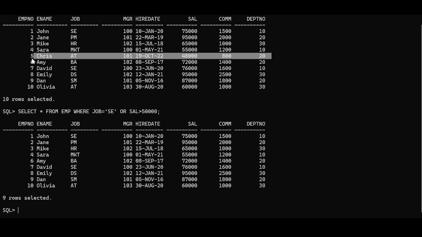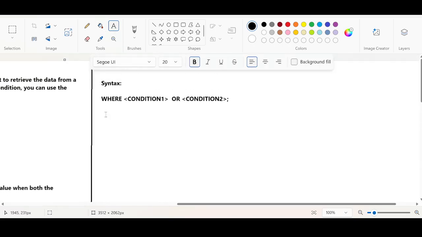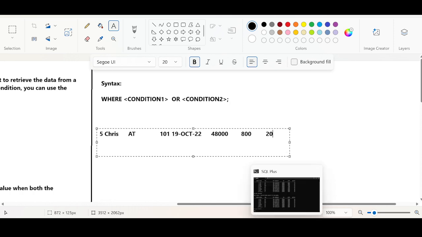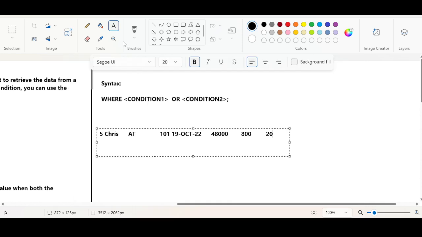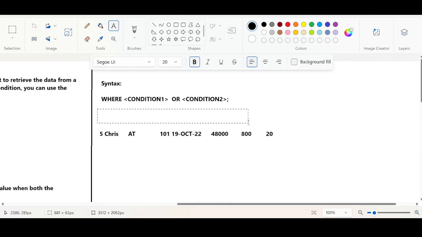To take a typical example, you are getting all the employees except for Chris.